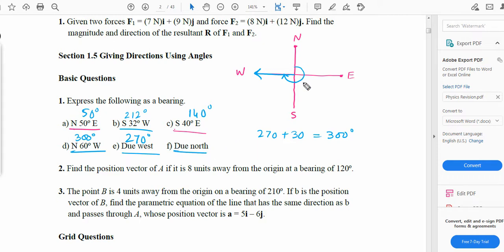Due north. Due north is in the same direction as of the bearing, so it's like this. So for this one, the bearing will be equal to 0 degrees. So this is how we can find out the direction with the help of bearings, and this is how we can understand the directions. Thank you.